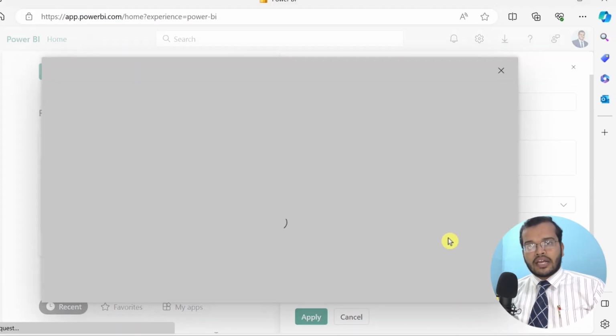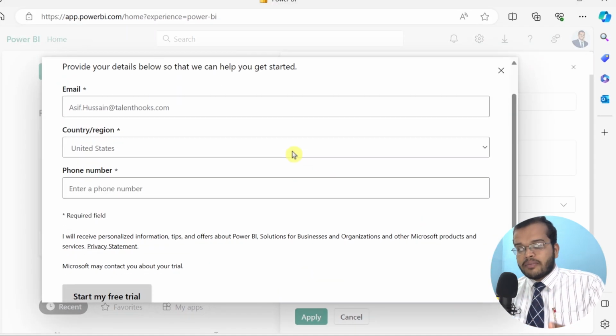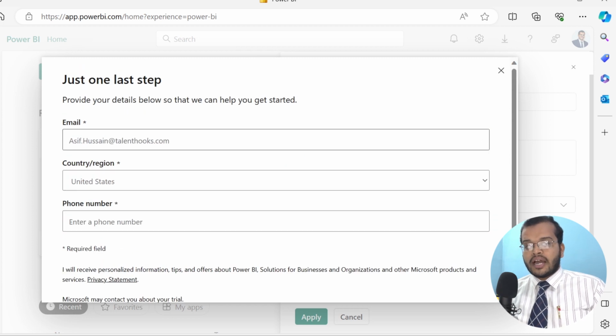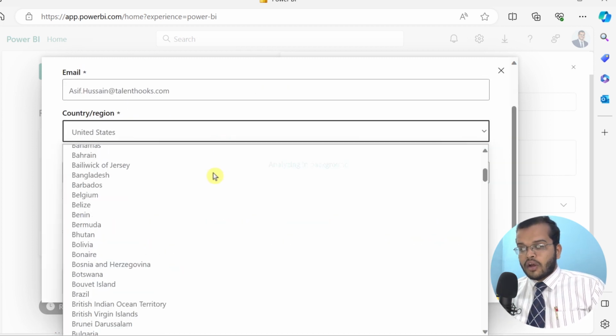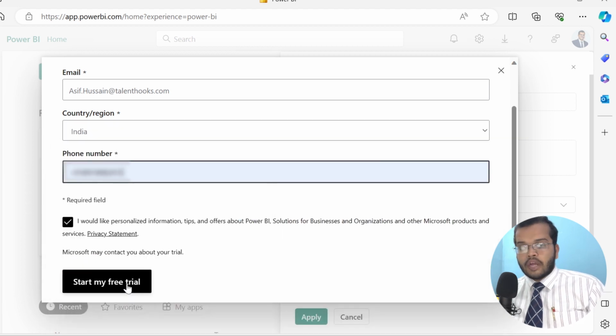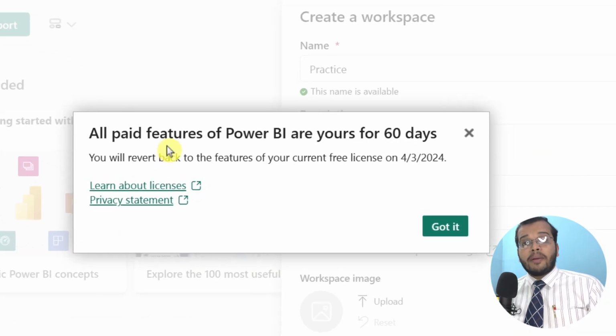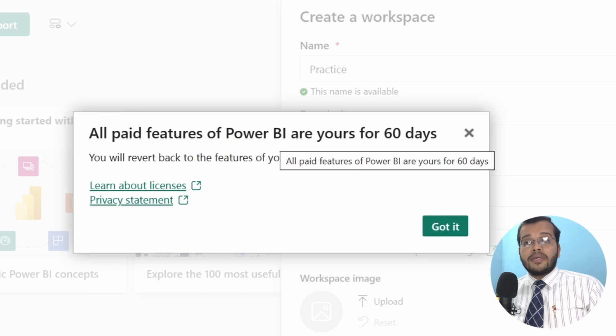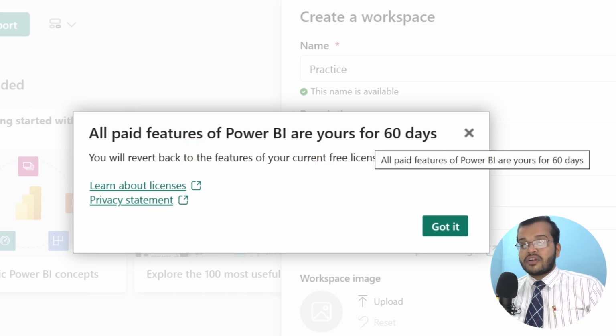As soon as I click on try for free, it asks me for some information that I have to give. So let me give all those details: India, phone number. Okay, now I'm starting my free trial. All paid features of Power BI are yours for 60 days.